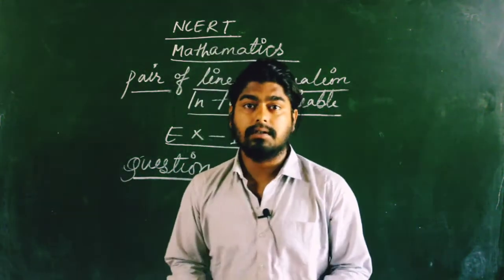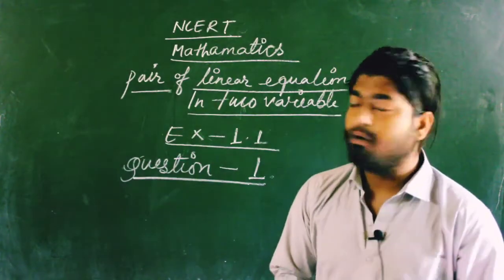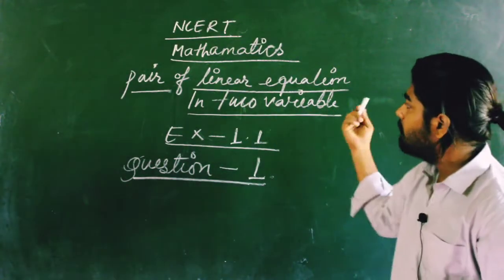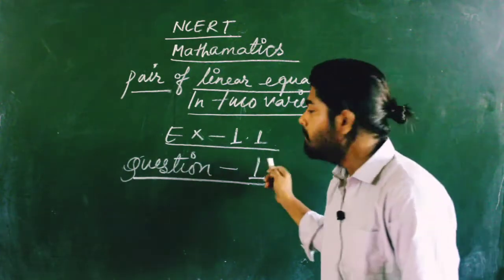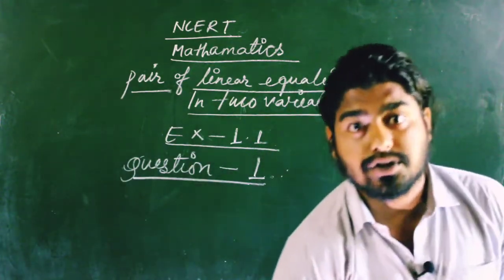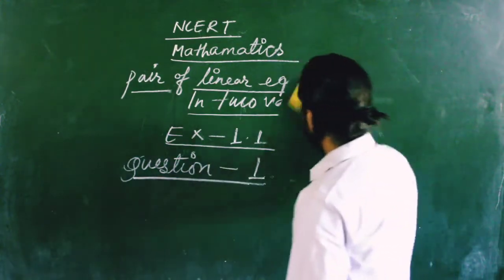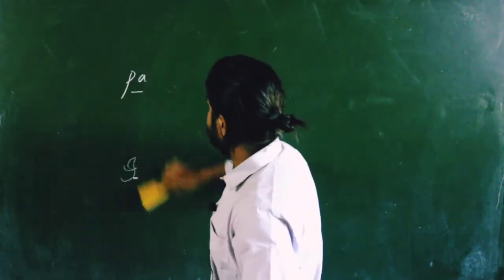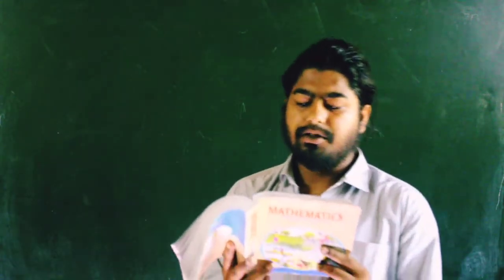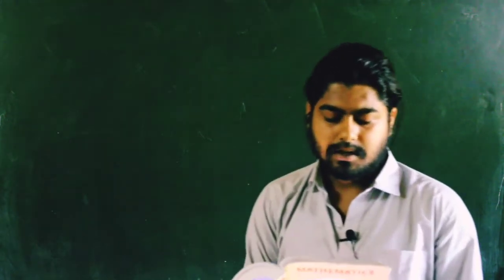So I will be showing you some examples, and we are going to stick with the NCERT book, mathematics, Pair of Linear Equations in Two Variables, exercise 1.1, question number 1. We will be discussing question number 1. So let's see about question number 1. It goes like this: Aftab tells his daughter, 7 years ago, I was 7 times as old as you were then. Also, 3 years from now, I shall be 3 times as old as you will be. Represent this situation graphically and algebraically.